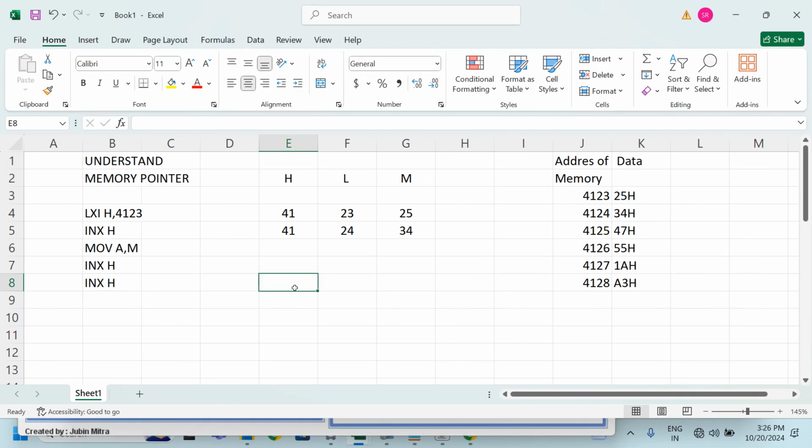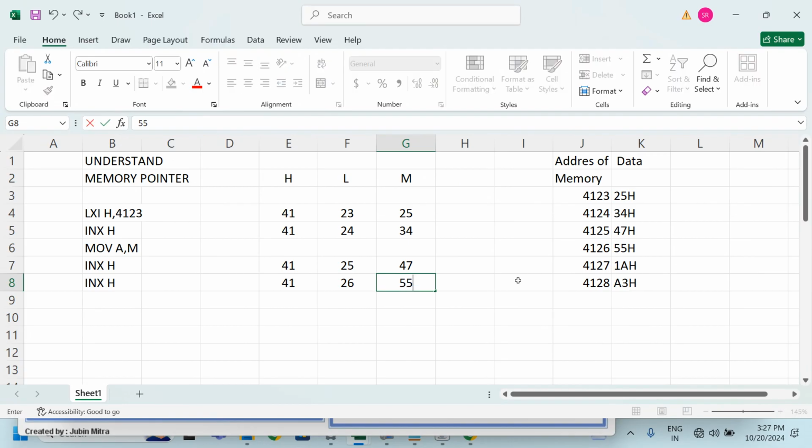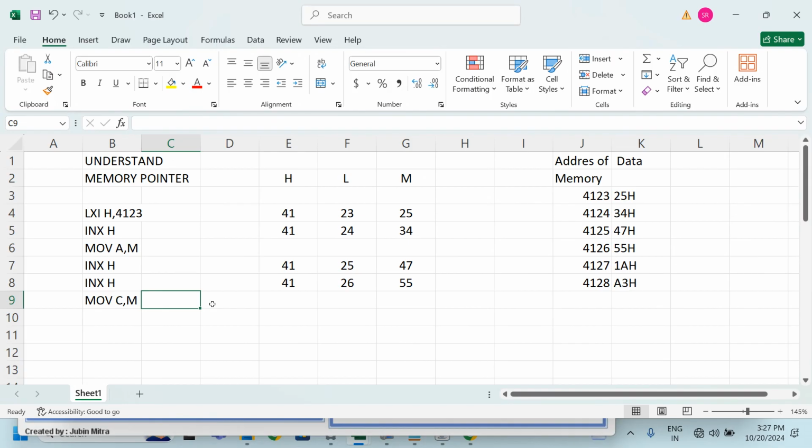Now it is having 41 and 26, so here it is 4126. Automatically the M register is changed to 55. Now when we are moving the same thing, MOV C, M, what will happen? The C register is equal to 55H. That's all we can understand from the memory pointer.